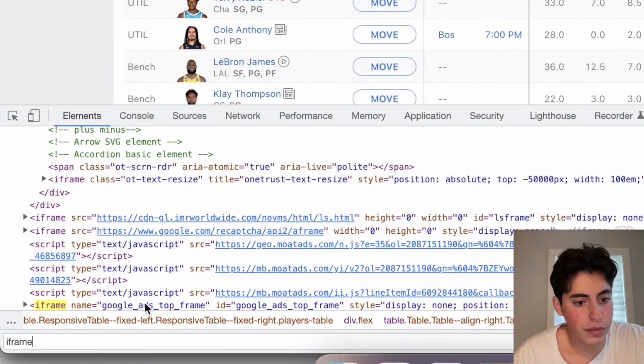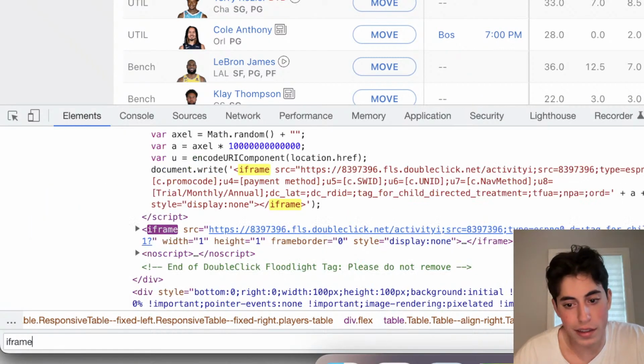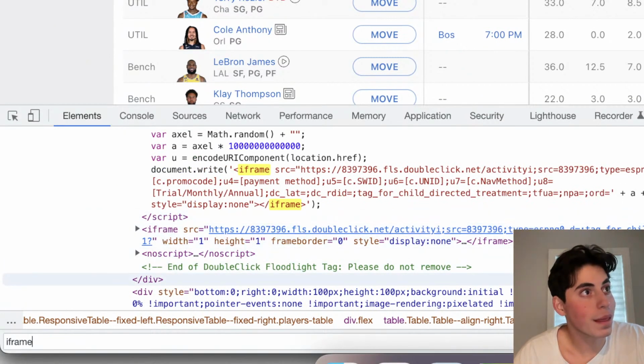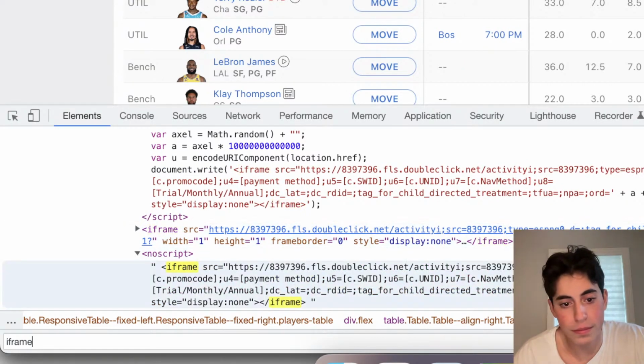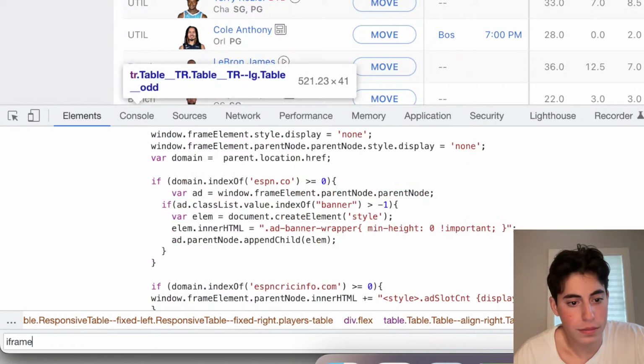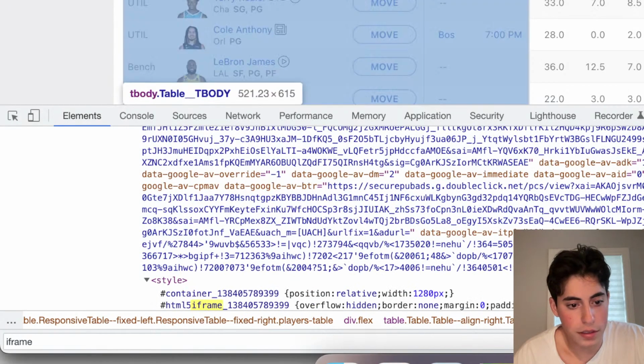So essentially we're looking for the iframe. It's not here, it's not there. It's not there. No. Kind of disappointing.